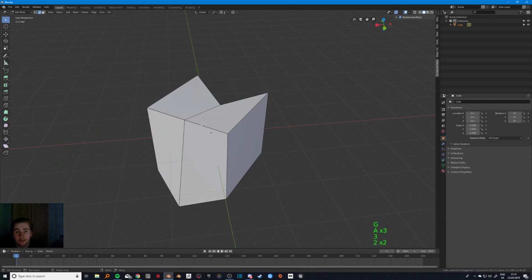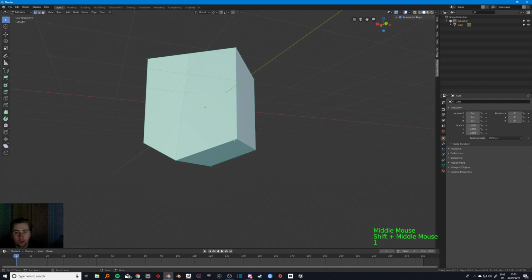So I'm creating a fake object, just a temporary fake object, and then I can use Alt M to remove the doubles by distance, or try and select that through that and just delete it. Or I can say get this face and just try and use that as the local axis.